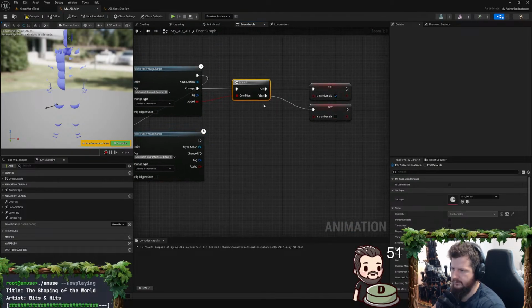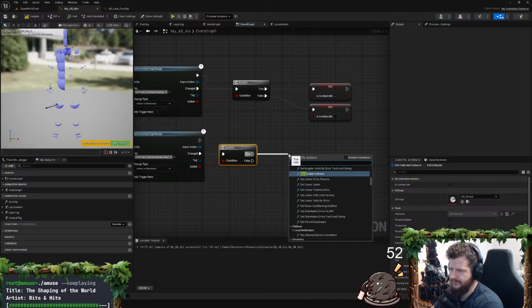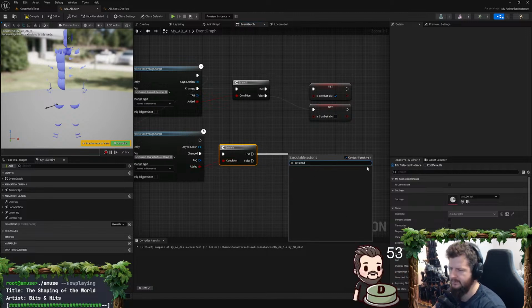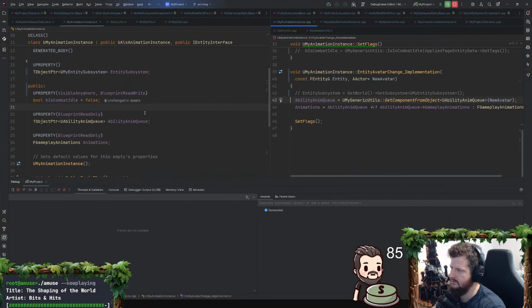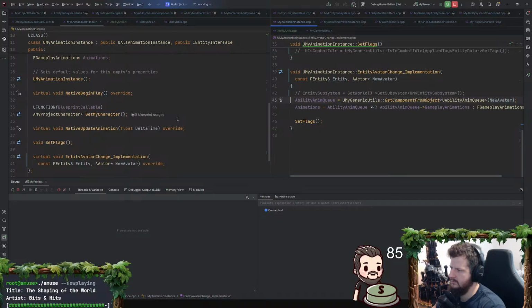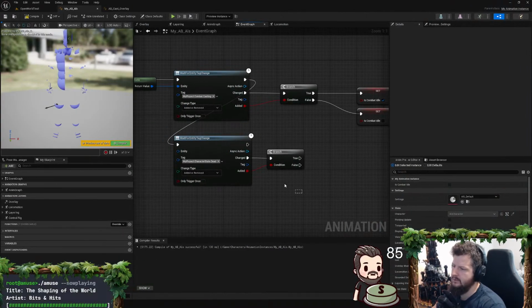Added or removed. That's dead. What? I thought there was a dead tag. Is it not, oh, it's only in the child.